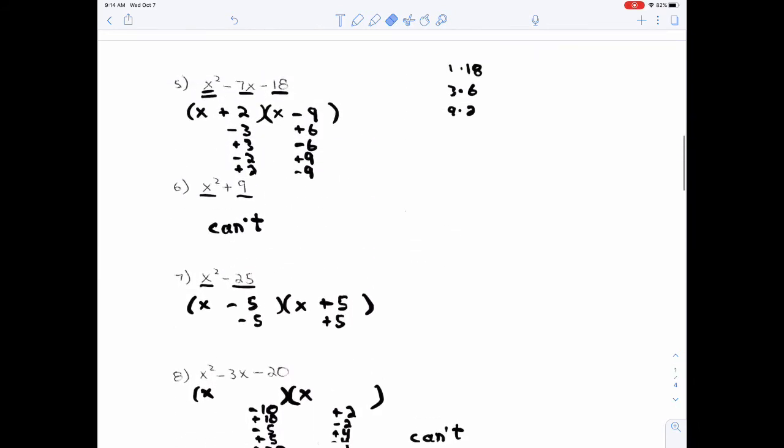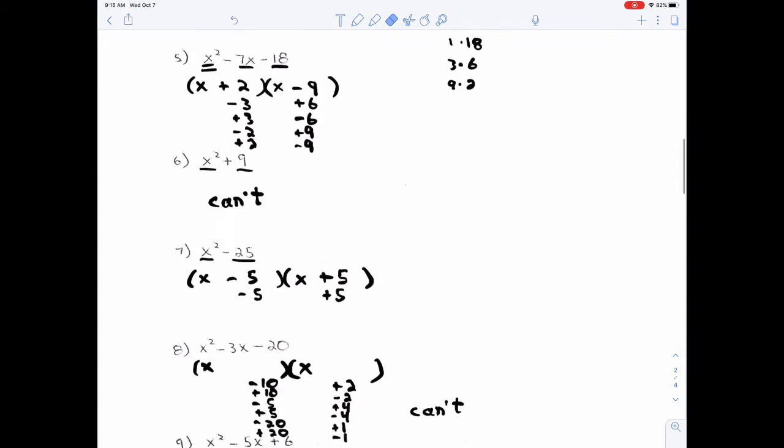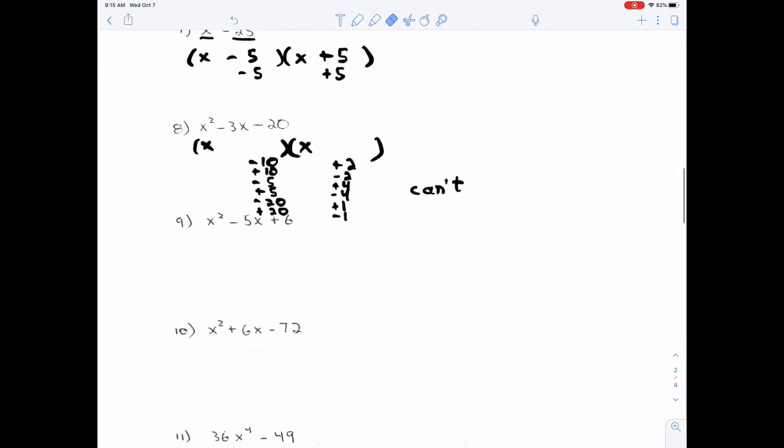So notice up here on number 6, there's no greatest common factor. There's no difference of two squares or trinomial. That's how I knew I couldn't do it. I don't have to look at it and say, gee, what can I do? It'll take you too long. Okay? Number 8, is there a greatest common factor? No. Is there a difference of two squares or a trinomial? Yes. So I looked at the first term, last term, checked with the middle. Nothing worked, so you can't do it. It's not some generic ponder it and see if you can do it.